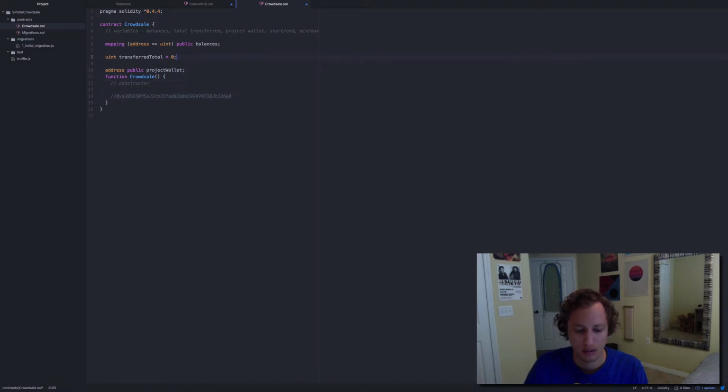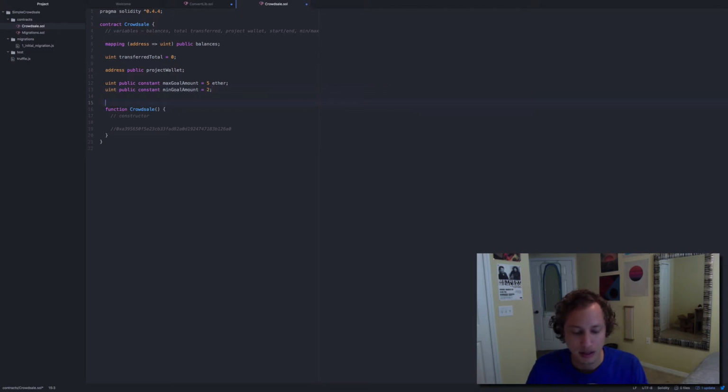Okay, perfect. So we've got the transfer total, we've got the project wallet. Now, all we need to do is get the min, max, and when the start and end are, or we just need to declare those variables as well. So let's do uint public constant, and we'll say the max goal amount for this project, we'll just say it's 5 ether. The word ether is actually a variable that I can access within Solidity, and it just allows the amount to actually be 5 ether. That does the magic for us. So I'll do public constant min goal amount here, and we'll say the minimum is 2 ether.